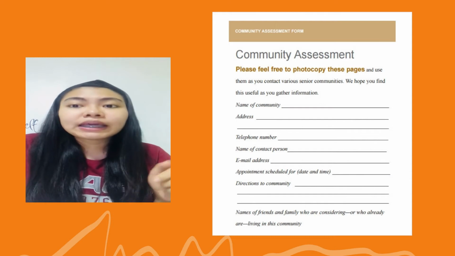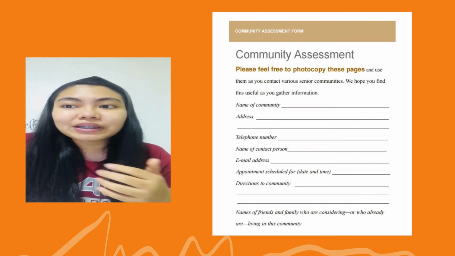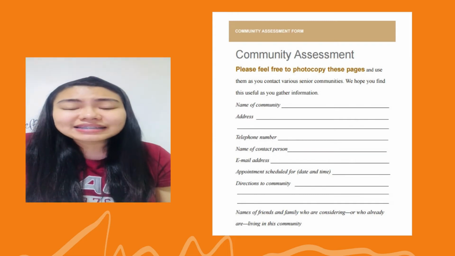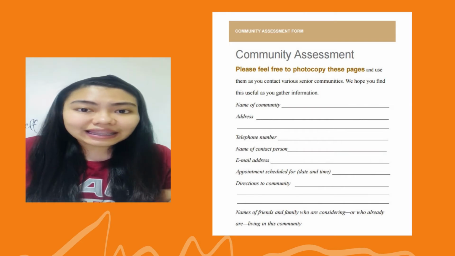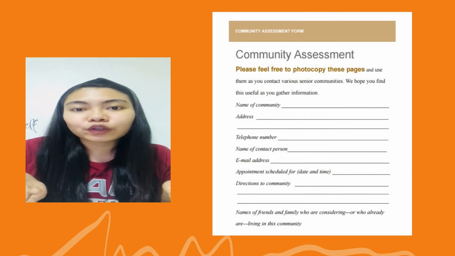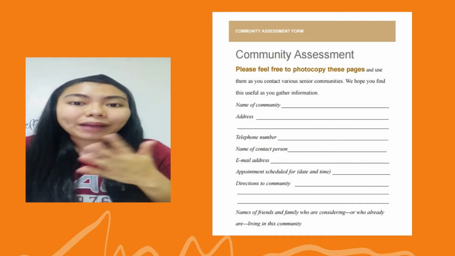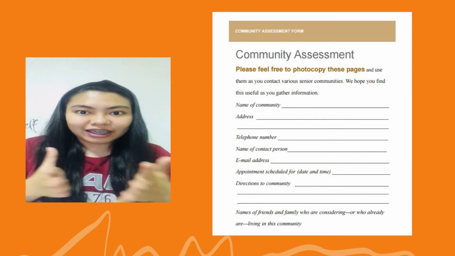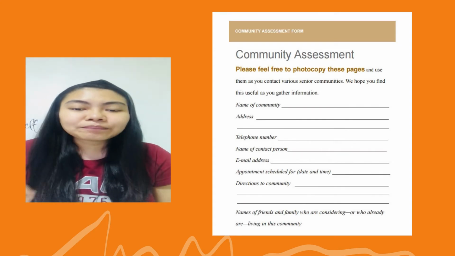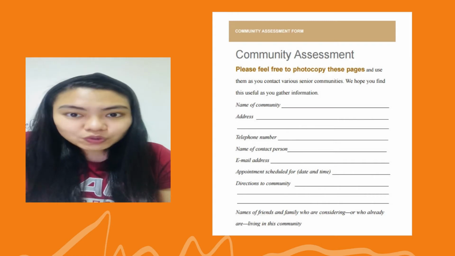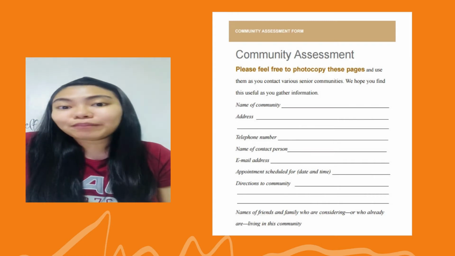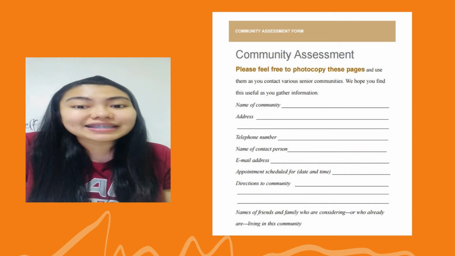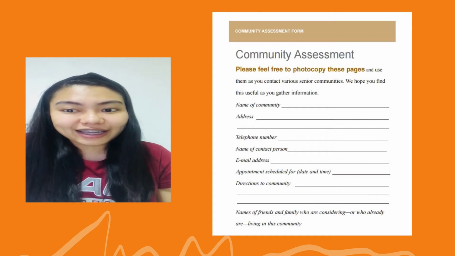Alright, so number 3, it gives citizens a voice in determining policies, goals, and priorities. That's right, isn't it? Because, again, class, after we collect everything, or after they have answered the community needs assessment form, we will go back to the university, and there will be one day that we will tally everything. We will consolidate everything and look at their topmost concerns, and we will dwell on how our team can resolve them or how we can help them with that concern. Alright?